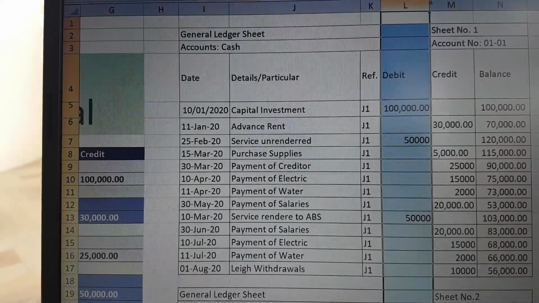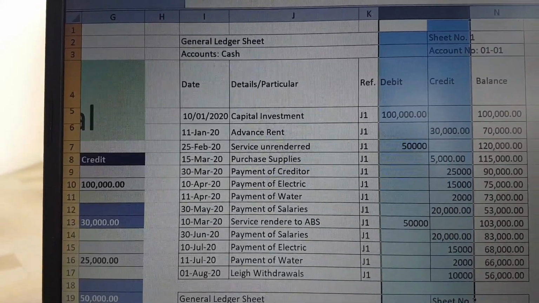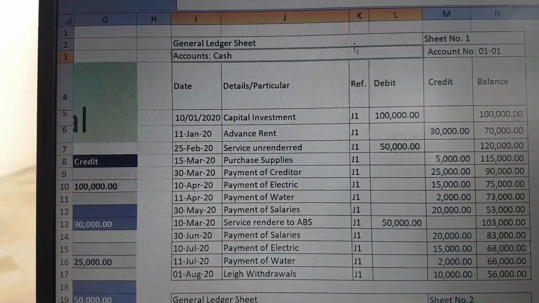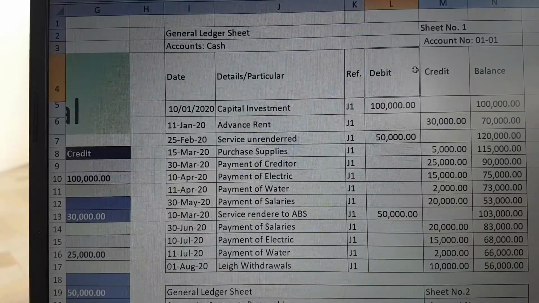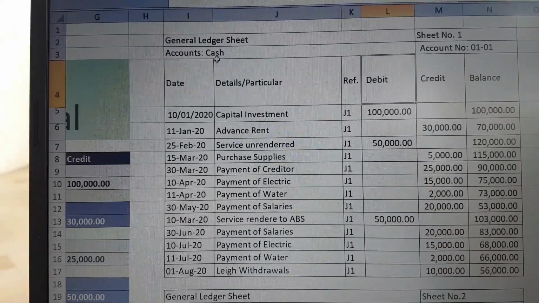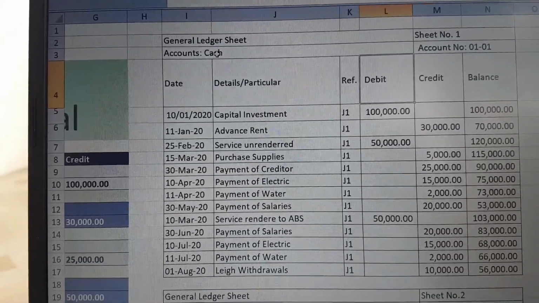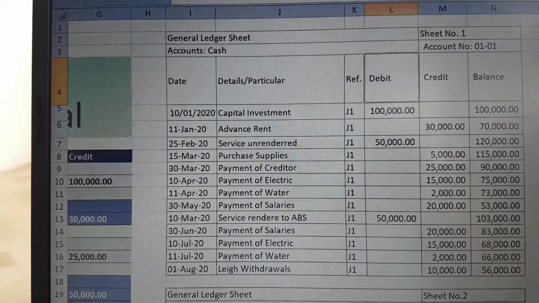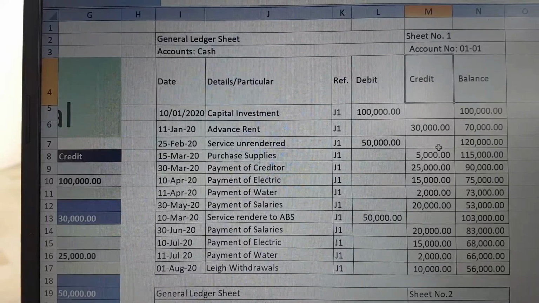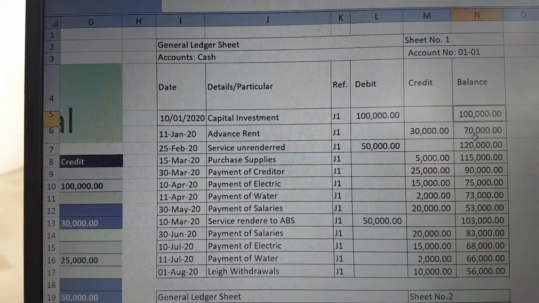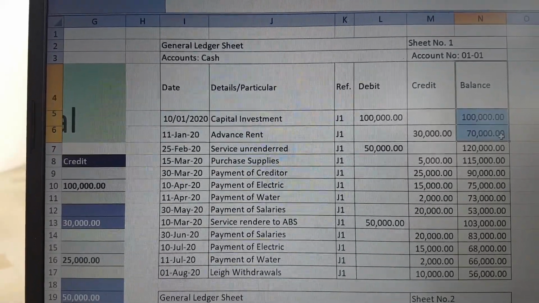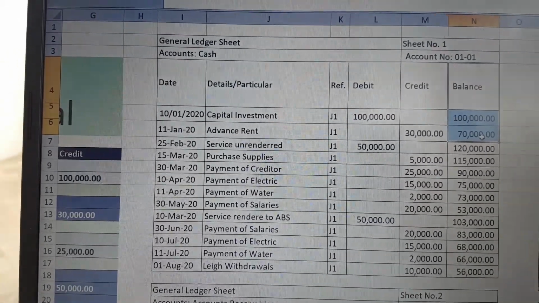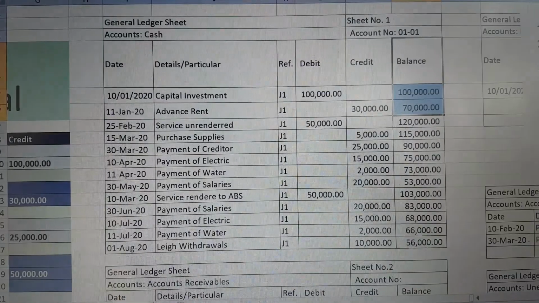And then we have the debits and credits. Since we said that cash's normal balance is debit, and we know that cash is a resource of the entity, so its normal balance, being an asset, is debit. And it's deducted on the credit side. That's why, as you can see, it was deducted. Okay, we put the balance so that we can determine how much the debit is already. So let's proceed.